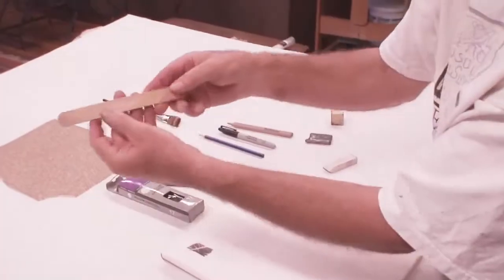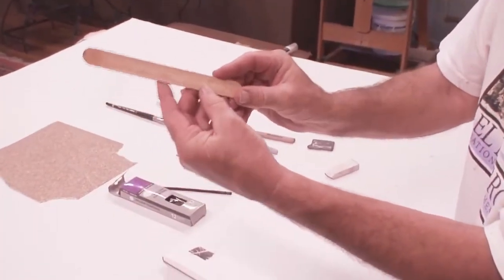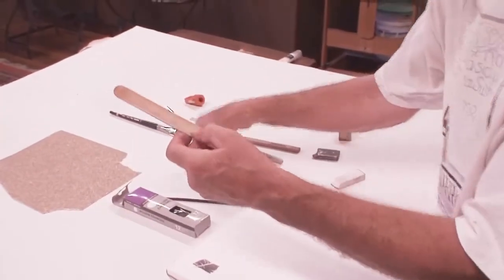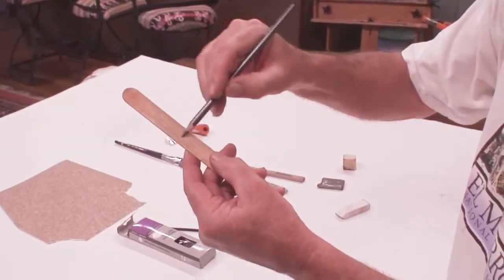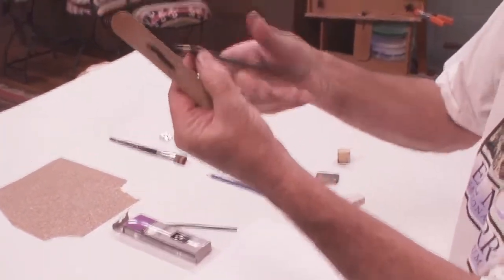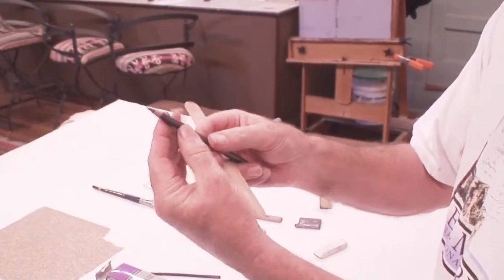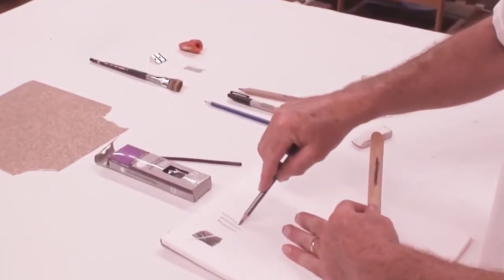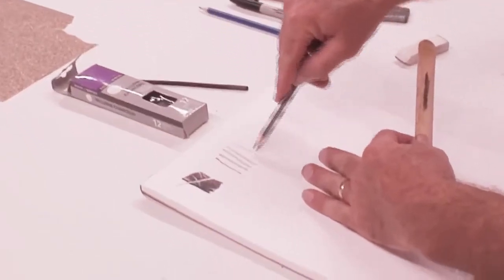Sometimes I use an emery board. I use that to sharpen pencils and I can also sharpen my eraser with it. Basically all you need is some sandpaper and it can be on an emery board or it can be a sheet of sandpaper. When you sand your pencils down that provides a flat edge on one side and a sharp edge on the other side.